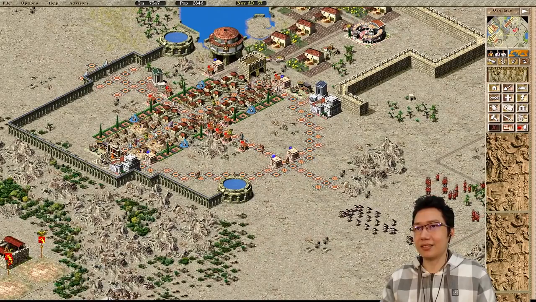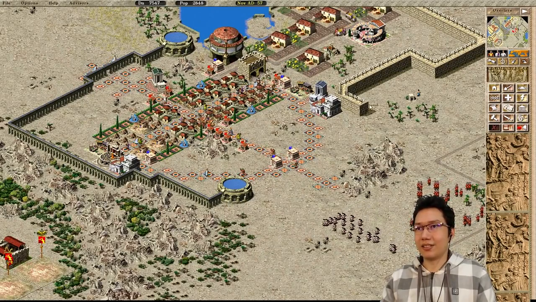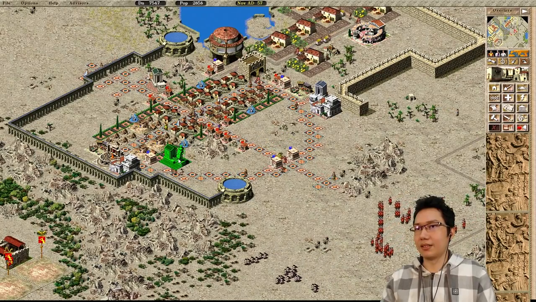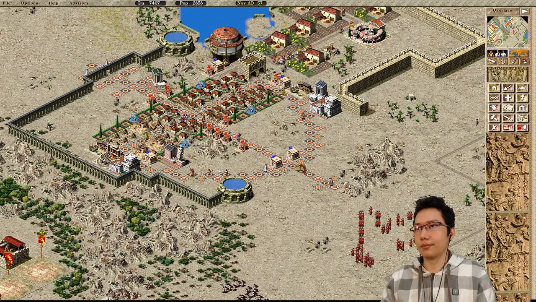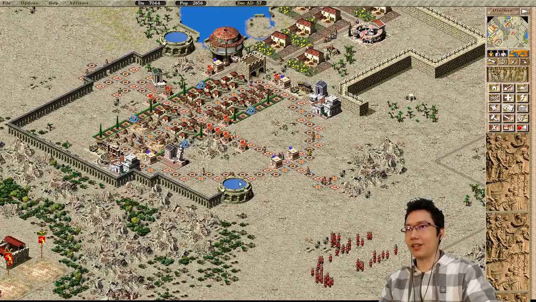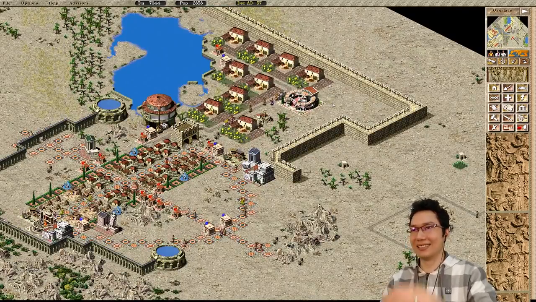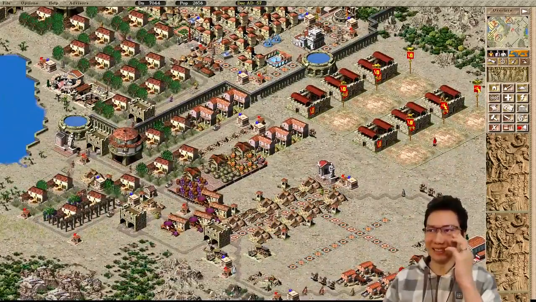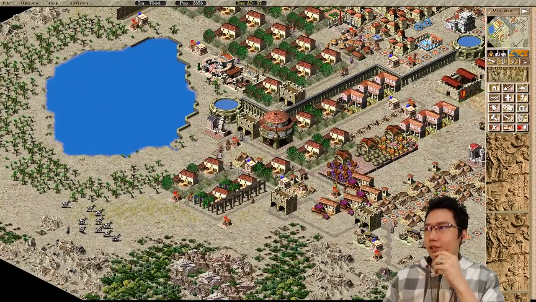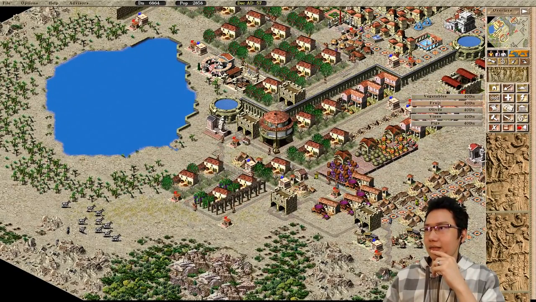All right, pretty good. No access to any local religious facilities. Let's get Mars a little happier here. Yeah, we need some temples. Anything going to burn down? No, I think we've got enough prefectures. Yeah, we need more fruit farms here, I think.